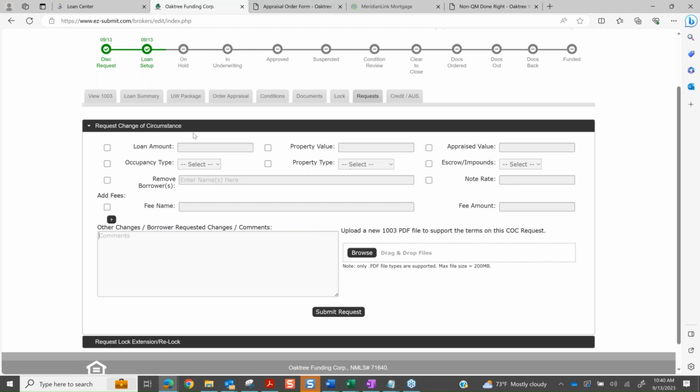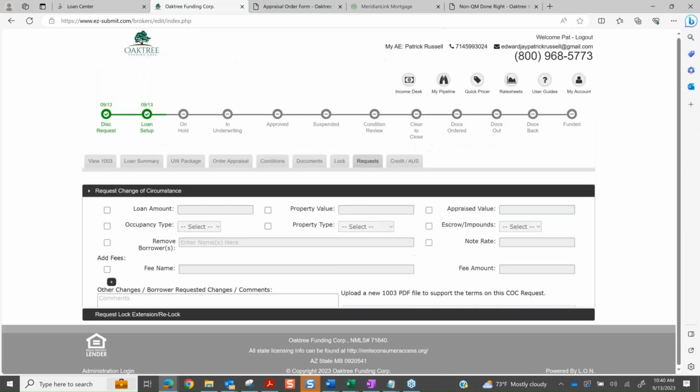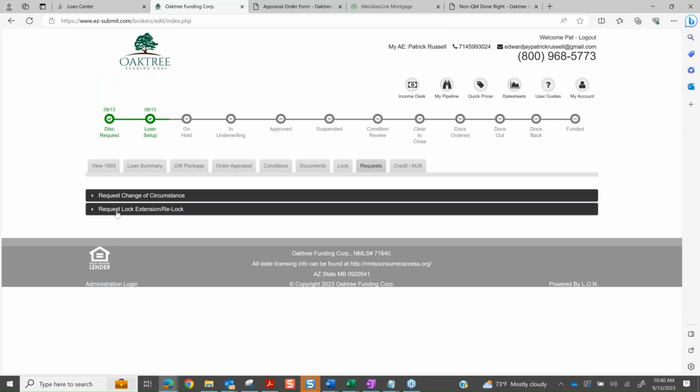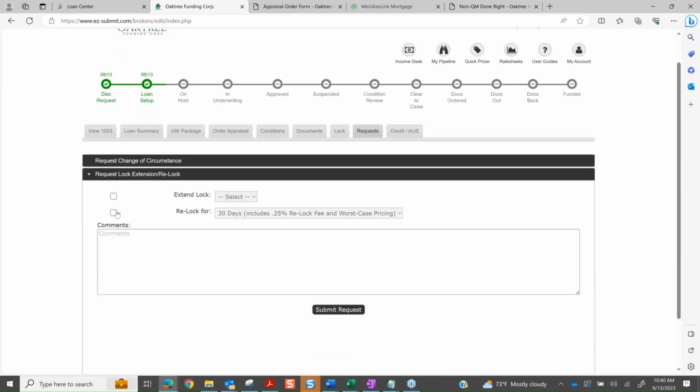So that's how you do a COC. It's very simple. You just click on which item you want to change or add it in the notes here, and you can upload supporting documentation if needed. So that's a COC.